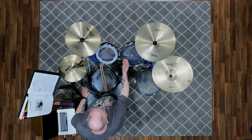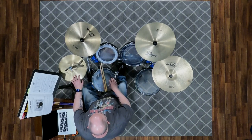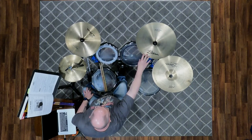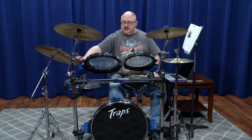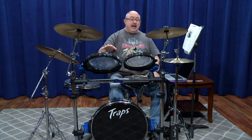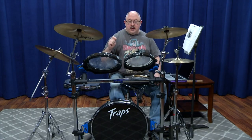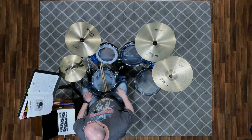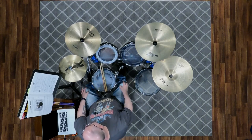So it's basically three toms, a bass, and a snare, your hi-hats, your crash cymbal, another crash cymbal, a little bit bigger crash cymbal, and then your ride cymbal. And this is pretty much the basic set that you need. Now, what the first page of this book is going to tell you about is that there's different types of things that you can add to the drum set. Giving an example, if you wanted to add a cowbell later, or maybe later on you want to add a tambourine, or you want to put mics on the drums. These are different things that you can add on to the drum set, okay?